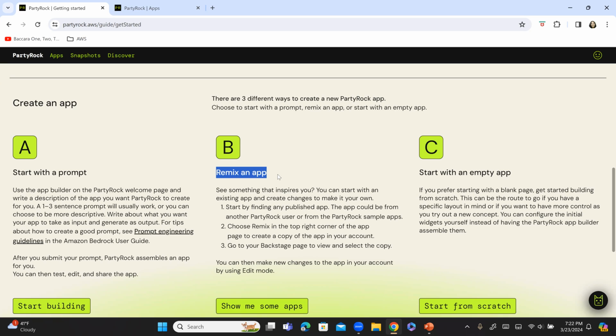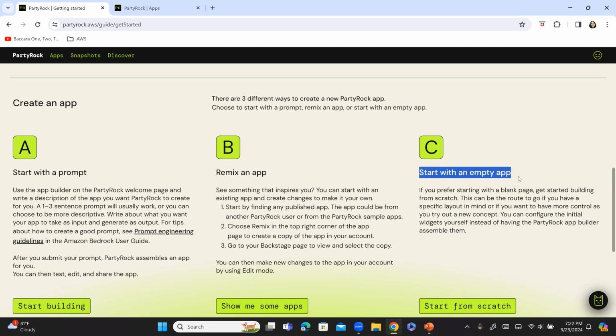The other way is to remix an app. So as the name suggests, you're remixing. That means there's something that is already existing. So if you like an app that is already existing, that is published by somebody else, you like that app, but you would want to make subtle changes to that, you can select the app. There's a remix button on the top. And then you can click on remix, and then eventually that app will be copied over and you feel free to make changes whatsoever that you need to make. And this will create a new app in your own account.